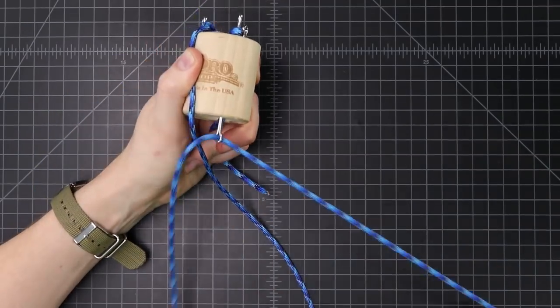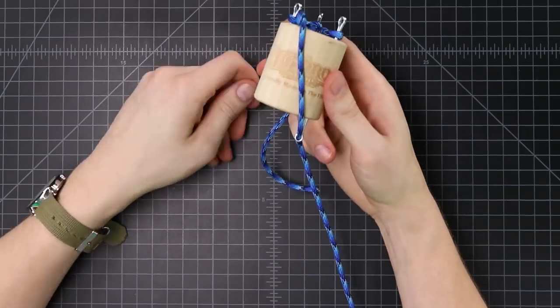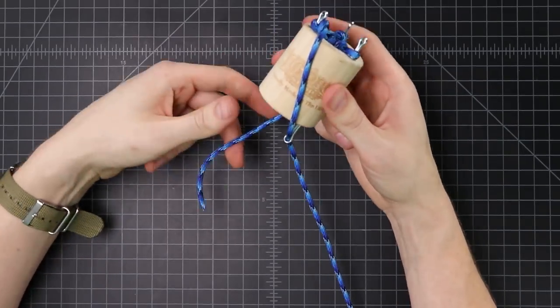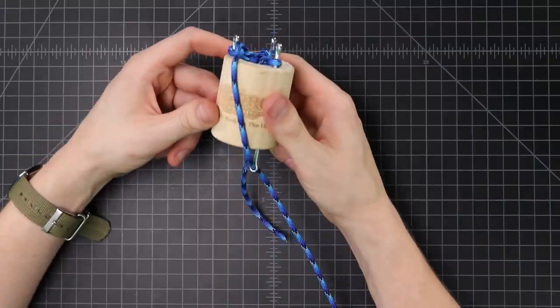And that's just gonna hold our cord in place when we're pulling our loops off so we don't have to hold on to that end. And this end is gonna kind of take care of itself, now you'll just after each round pull it down a little bit farther. Let's keep going.